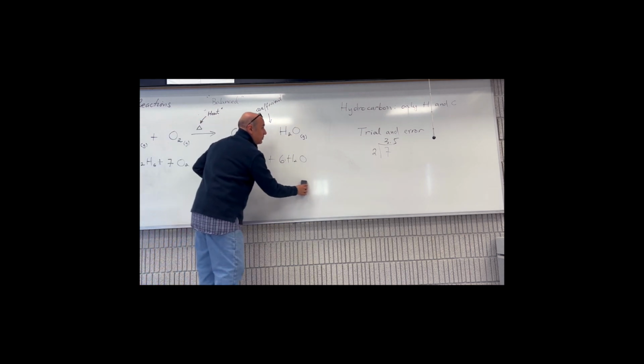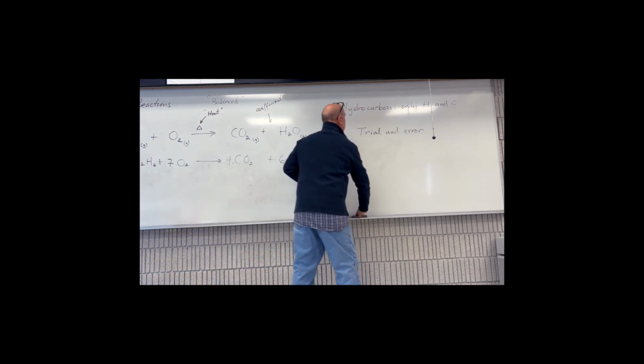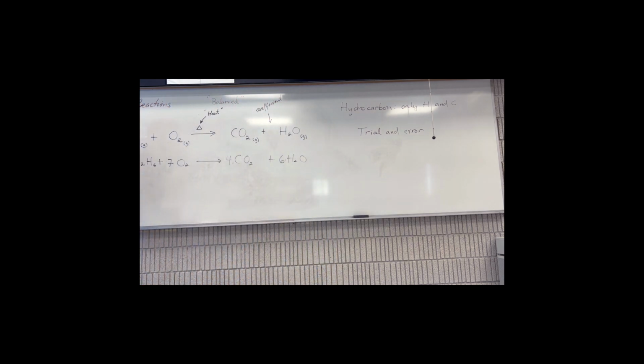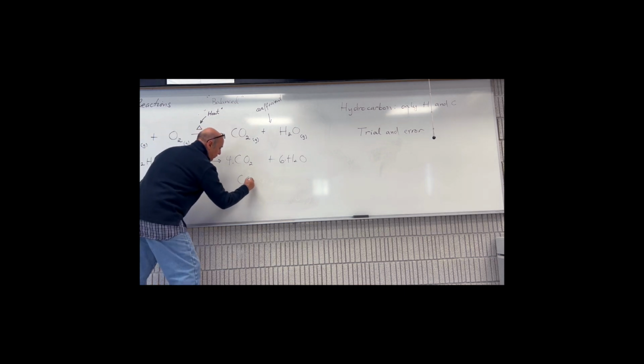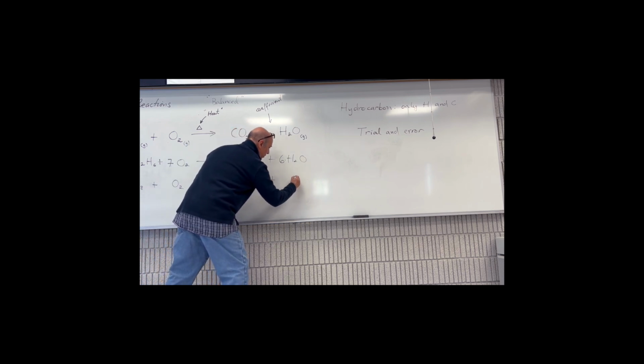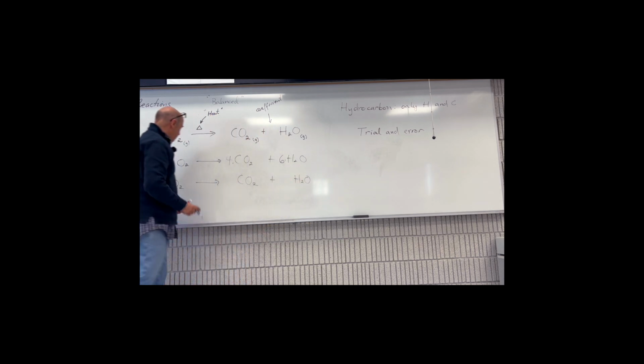The next hydrocarbon, so the first hydrocarbon was methane, has 1 carbon. The second hydrocarbon was called ethane, has 2 carbons. Well, you guessed it. The next one is going to be C3, 3 carbons, H8. How do I know? Well, I'll give you a clue soon. Let me just put the prediction of the generic combustion, and then we'll balance it.